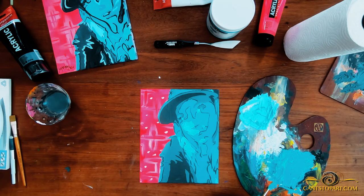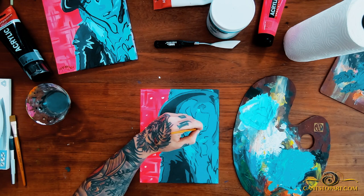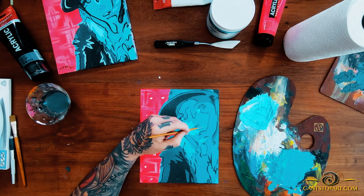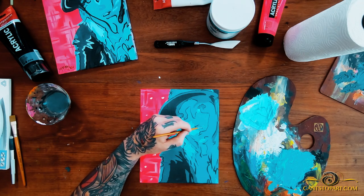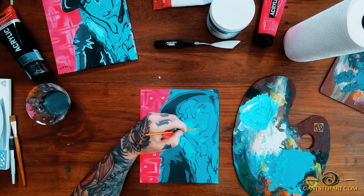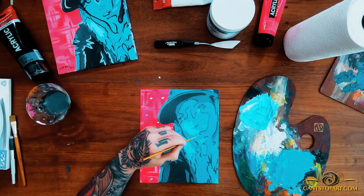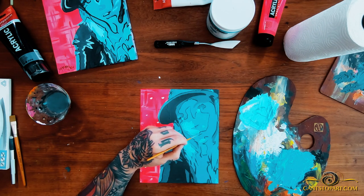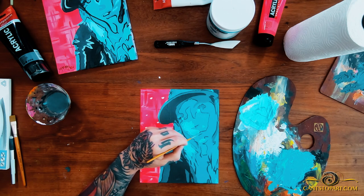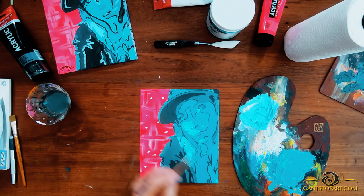All right, so what we're going to do is start cleaning this up. So I think that this island doesn't have to be there. So I'm gonna paint over it. And this actually might take it to dry once and to re-dry again. I think I might even paint over that part right there. We might come down in here and get rid of this. Now this, I don't think those are the same colors, right? This is the lighter and that's the regular turquoise. So I'm just gonna close that.